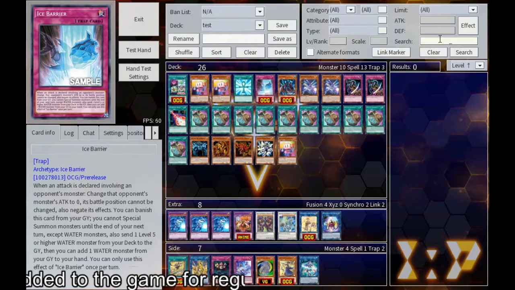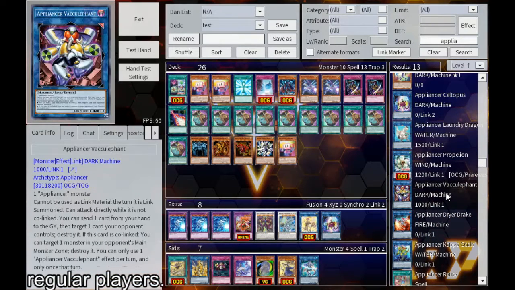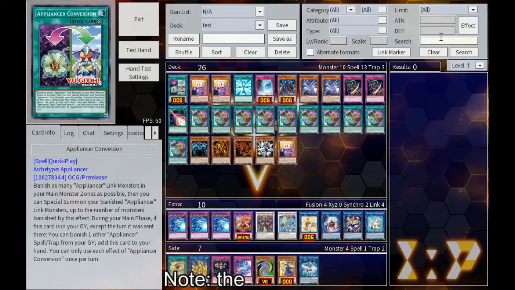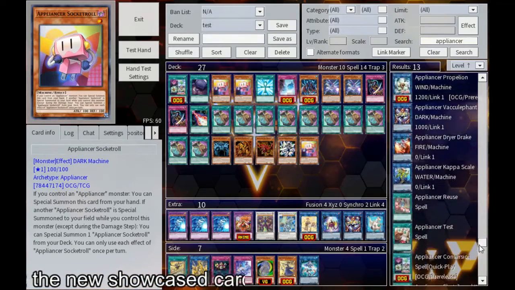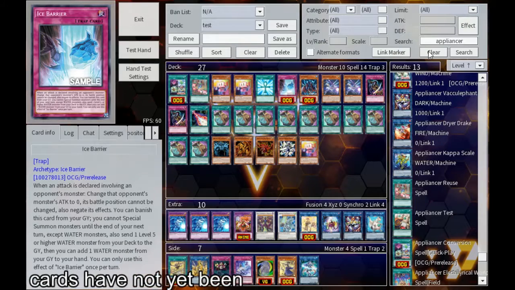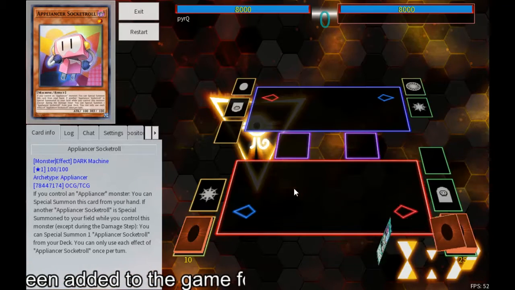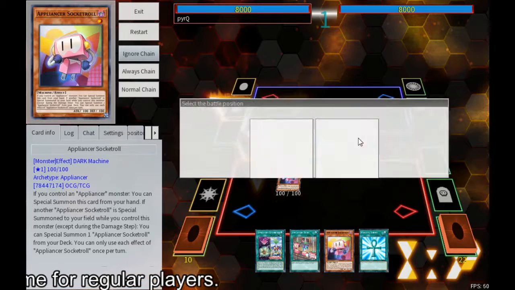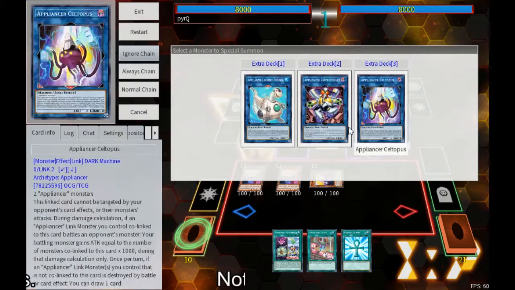I don't need that, but we need some Appliancers in the main monster zones. Let's say this and this. And then with Foolish Burial Goods, we're gonna test the second effect. Don't need push back, we're just going to use this as a revival spell. We don't need an opponent. Okay. Normal summon, special summon, special summon again. And then let's make our field.